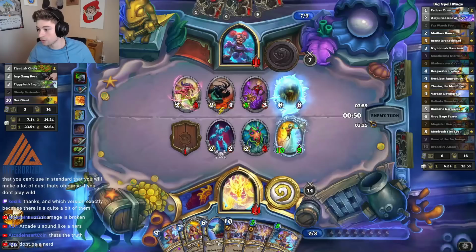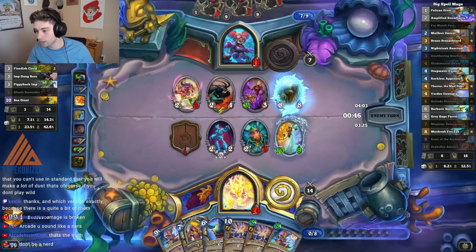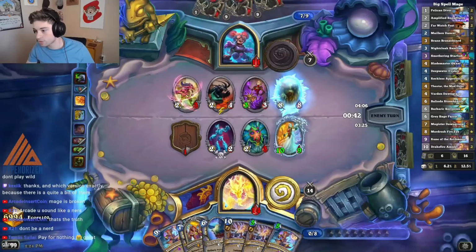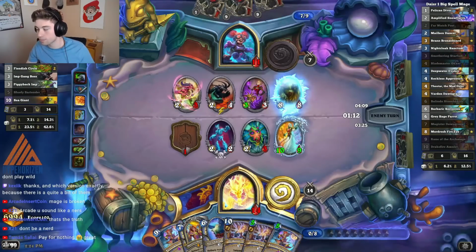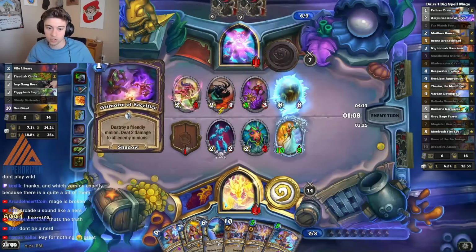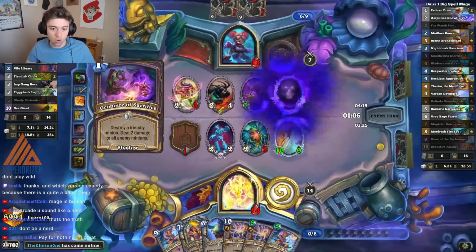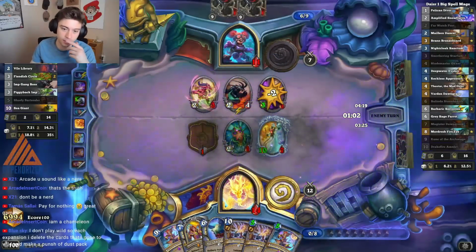Mage is broken. That's the truth. I kind of agree. This deck is doing exceptionally well right now. It is 11-0. I think Big Spell Mage is not even secretly, it's just really strong. No! It's not that big of a deal though.